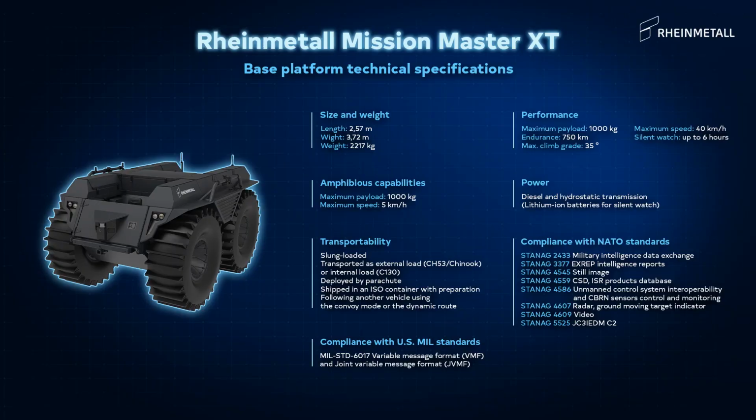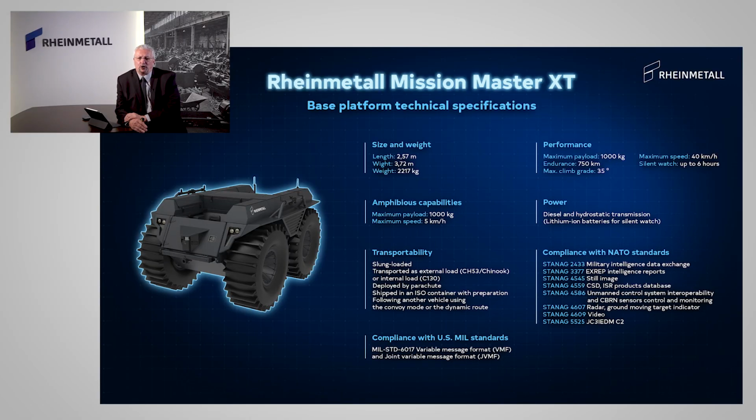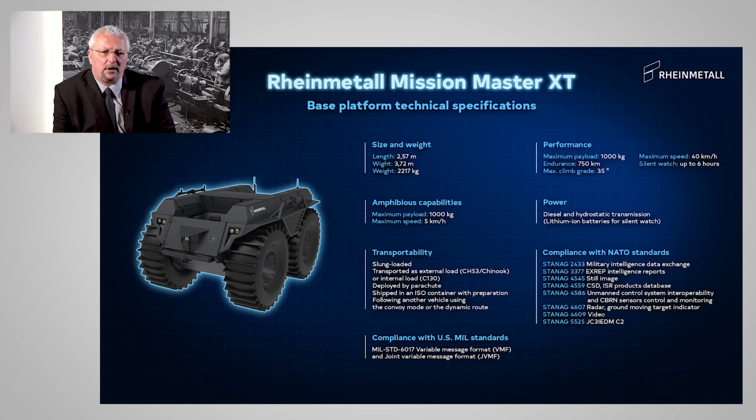We will have our team on the ground giving you a more technical brief on the platform to help you a little bit from a technical point of view. But what I would like to mention again is that, just like the SP, we disciplined ourselves extensively to remain STANAG compliant. So the platform is built under a NATO construct of standards in order to reduce the integration burden for any potential clients. And that is something that we do believe is also a very unique selling proposition.